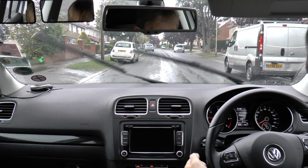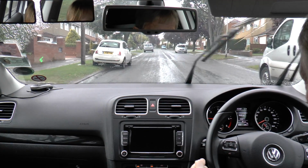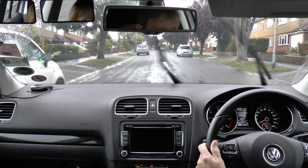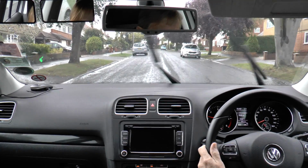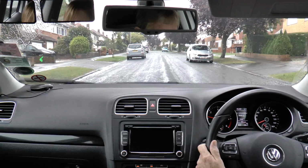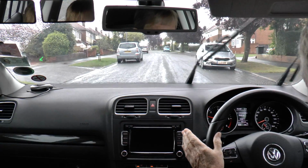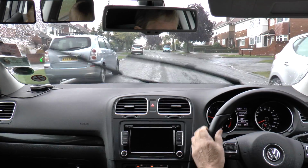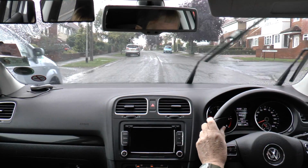Now, I just want you to bring the clutch all the way up, Tony, but keep your foot covered as we're not going to be travelling very far down the road, yeah? Now, I don't want you to increase the gas, Tony. We want to keep the car at the speed we are at the moment, yeah? And we're going to be looking at pulling over just past this silver vehicle ahead.